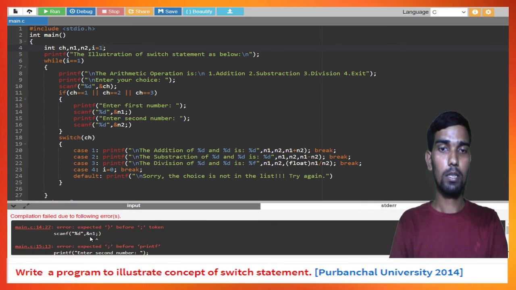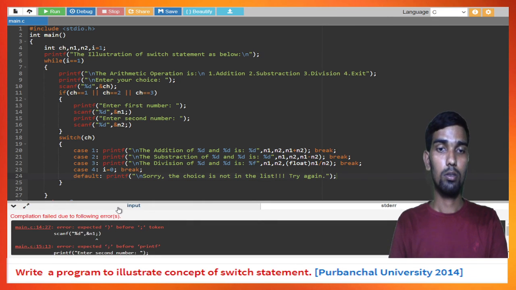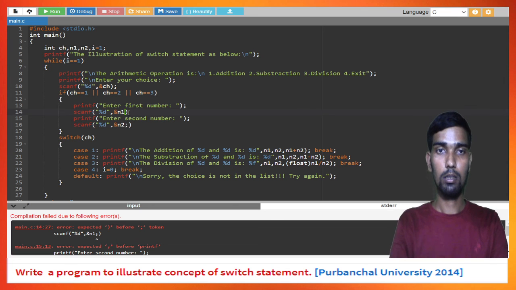Okay, so there is an error. Somewhere I just made a little mistake. At what line number is it showing? At line number 27. Okay, here, right? Here also I made a typo somewhere.